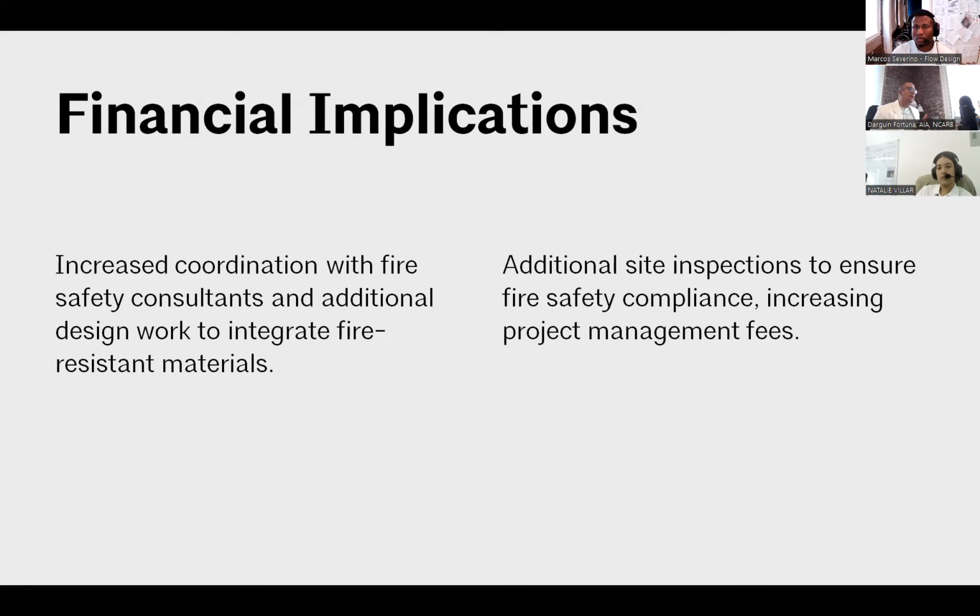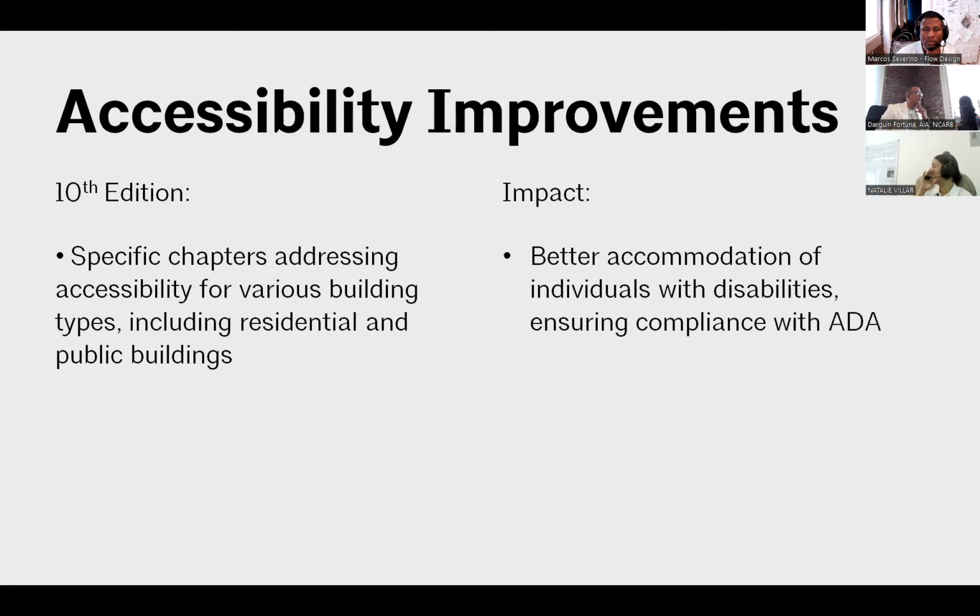There are requirements now being imposed depending on the type of building, and I would like you to go into the amendments, and I'm going to add them into the document here, because there are different buildings that now require a site visit every year or every 2 years by a registered design professional to ensure compliance. So now we're going to have to go see our buildings after they've been built over time, depending on the type of building. It's just a requirement now. We're probably going to have to generate a proposal just for those visits, an additional fee.